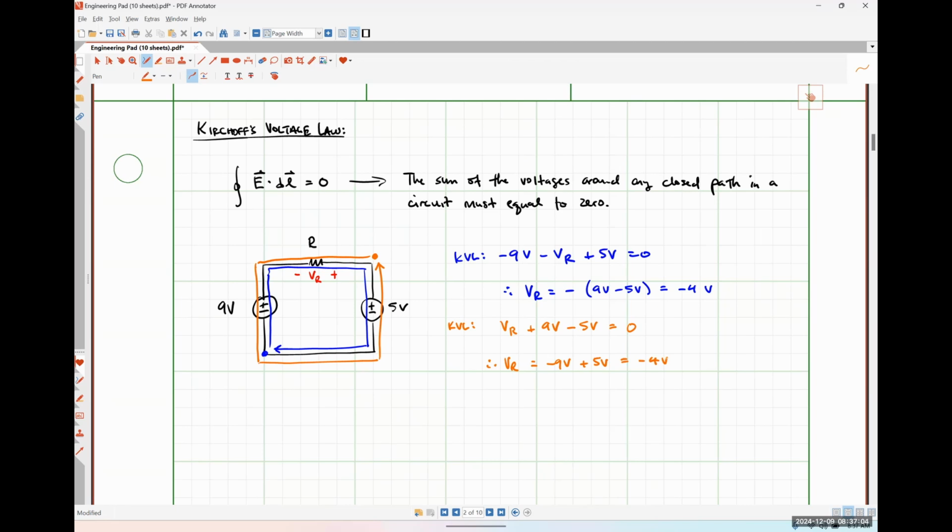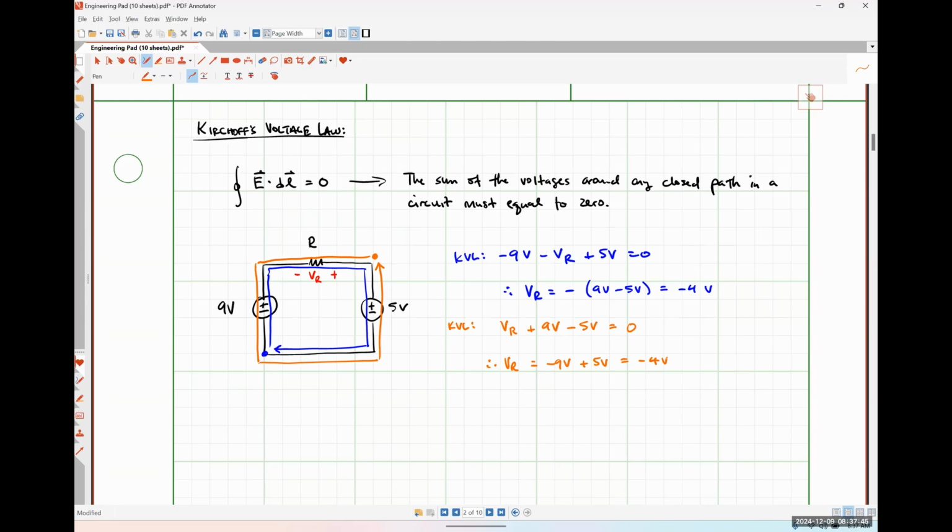So it literally does not matter at all where we choose to start writing our KVL equation or what direction we choose to follow around our closed path. We are going to get the exact same result every single time. So just because I like to start at the bottom left-hand corner and go clockwise doesn't mean that you have to. You can do whatever you want as long as you start and end at the same point in your circuit, and you put plus signs anytime you see the positive polarity terminal first and minus signs whenever you see the negative polarity terminal first. You're going to get the same answer as me 100% of the time.